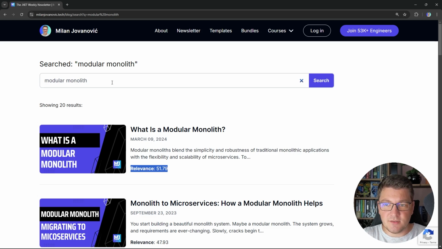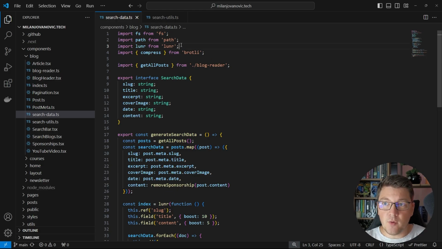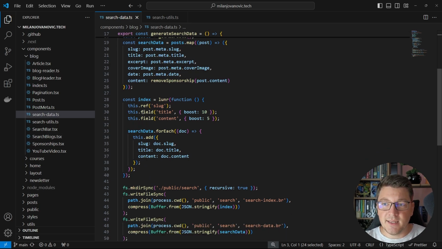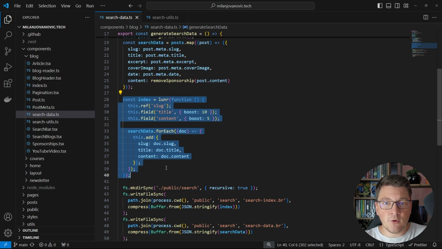And what's interesting is there is no backend here. The entire full text search works entirely on the client side. And if you're wondering how I implemented this, I'm using a very cool library called Lunr.js, and this allows me to compute a full text search index based on my data and then use the Lunr index to perform full text search. So what I'm doing here, because this is a Next.js website, is computing the index when I'm compiling the website. And this is important because my website is a static application. It's all just HTML and JavaScript and some CSS.